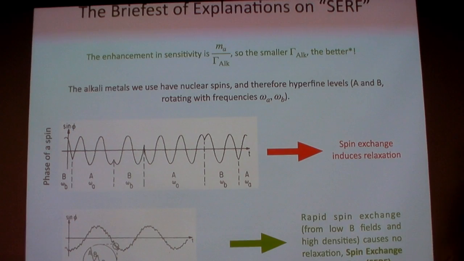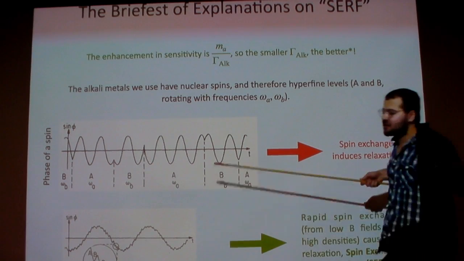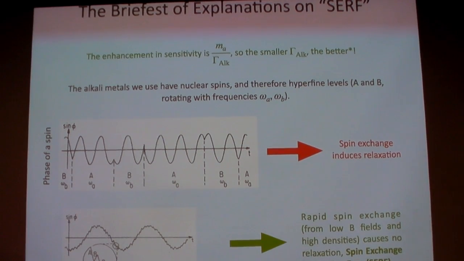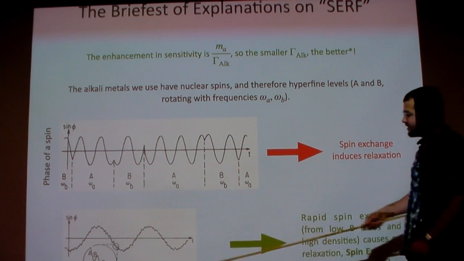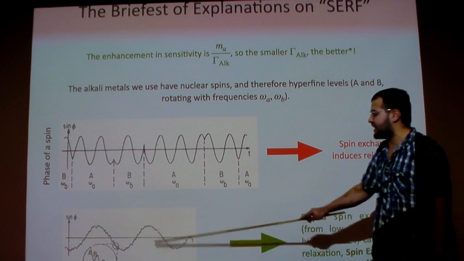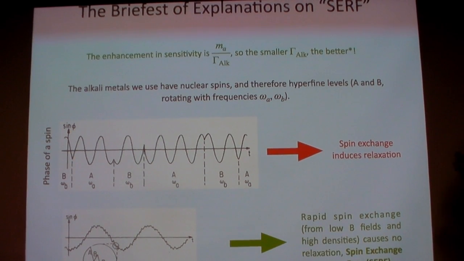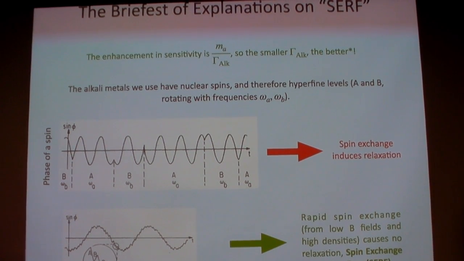However, the spin exchange relaxation free regime is when these collisions are going to be super duper often, so you're increasing the heat, increasing the density, they're colliding all the time, or you're reducing the magnetic fields, you're going to essentially sit in an effective single hybridized level, and that is why spin exchange no longer induces relaxation, so this is why it's called SURF. Again, this part is not really important, it just felt morally wrong to not even mention what the word means in the title of the paper.